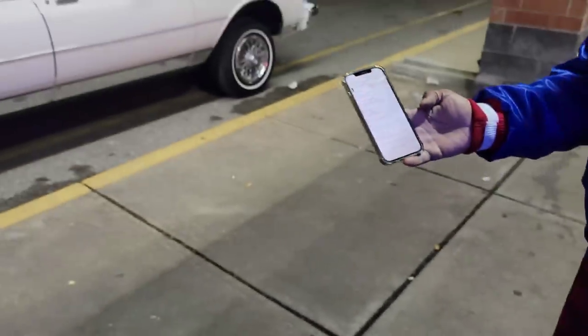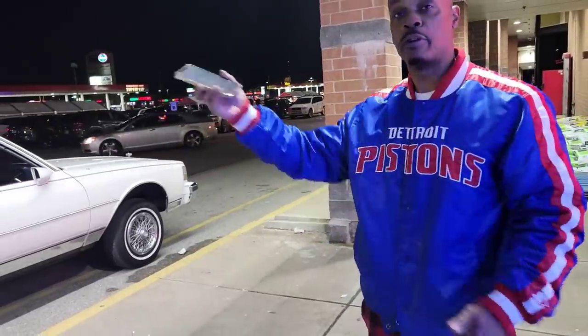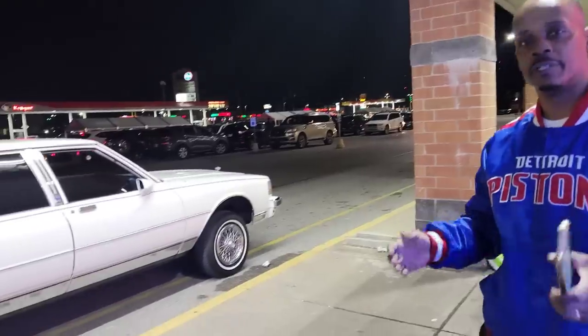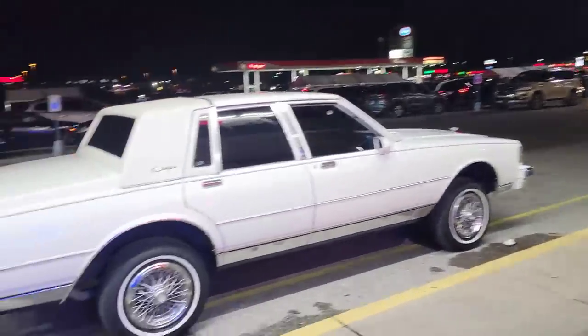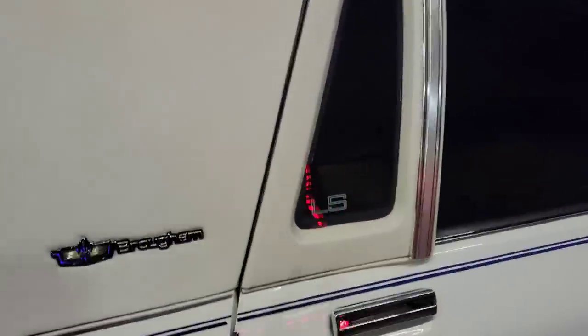And then what did you have to do to get it processed? They did the title work in Florida. Oh, okay. So the dude you bought it from took care of all that. Took it to the license branch, and then they mailed it to me. Gotcha. We actually did a quick cleanup too, because I don't know if y'all remember the car. We threw away all the air fresheners and did a little quick cleanup.